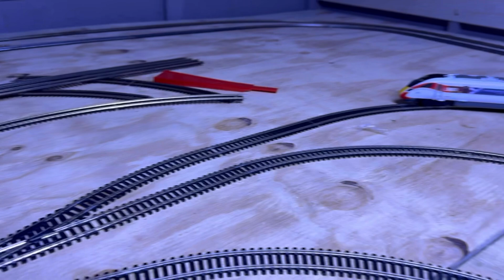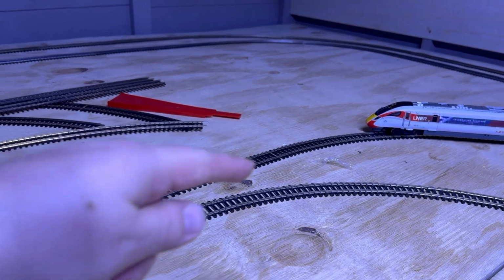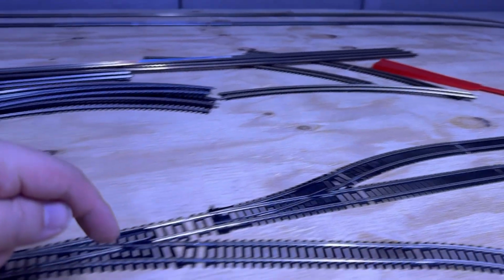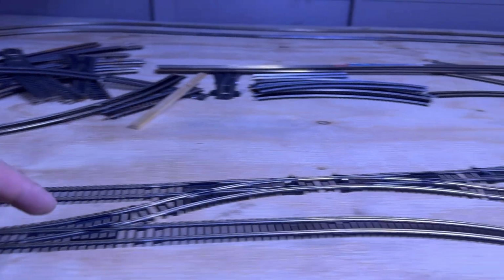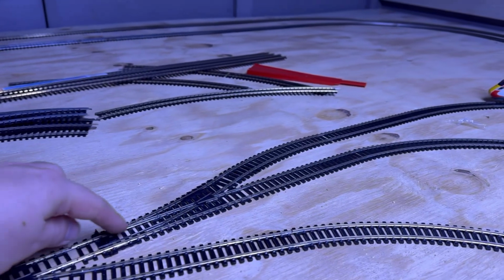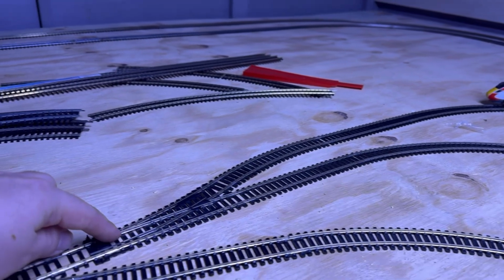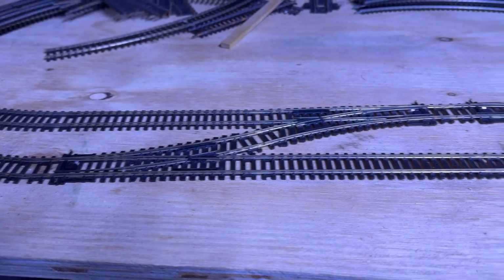And I've given the Azuma a run, and the main thing I've noticed, because the coupling's on it, as it comes round, it can go through here fine, and it can go through there, but I can find sometimes, not all the time, that it does derail one of the coaches here. I'm thinking it's just because it's basically two S's, which trains hate.